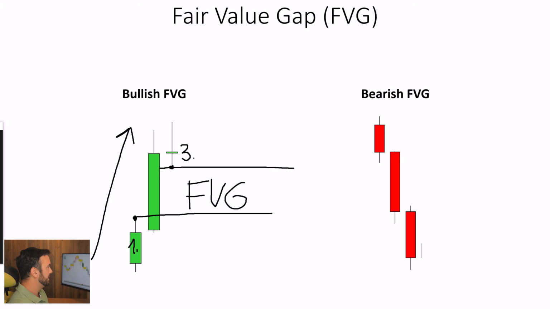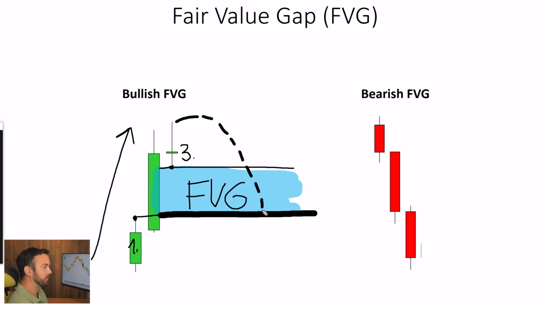So this whole area is the fair value gap, and I personally like to trade from the beginning of it. So in this bullish scenario, I would trade from this place. This is the beginning of the fair value gap. So I would wait for a pullback and go long from there, like this. All right, this is how I trade the bullish fair value gap.